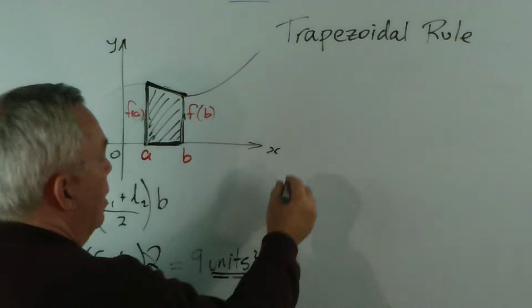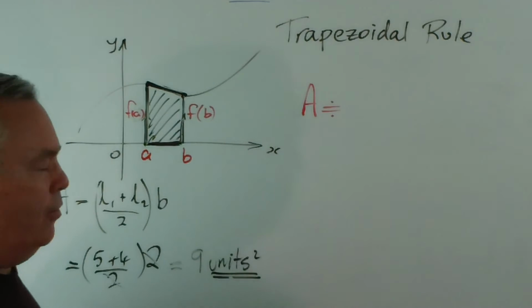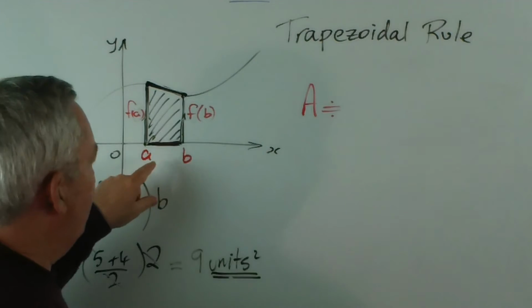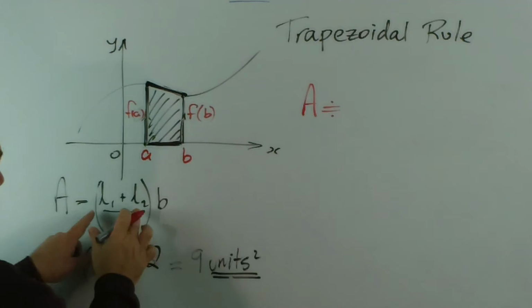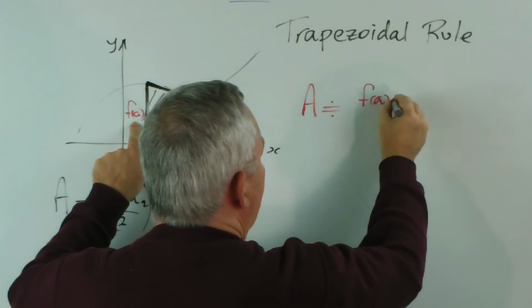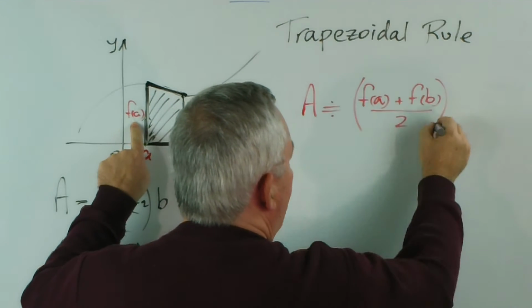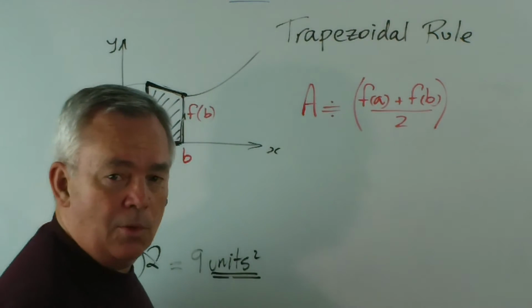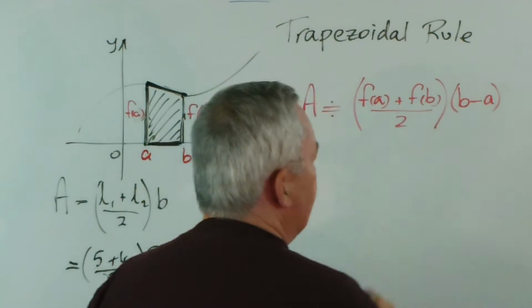So consequently, the area under the curve will be approximately the area of the trapezium, or the trapezoid, which will be, I'll put it in my order, the lengths first. It'll be the average of these times this distance. And the distance between 2 numbers is always the difference between them, B minus A, the biggest number minus the smaller one.